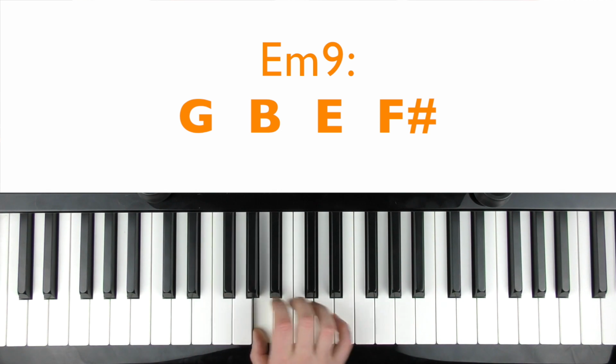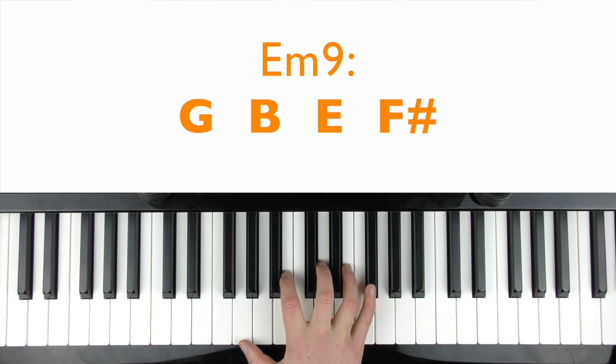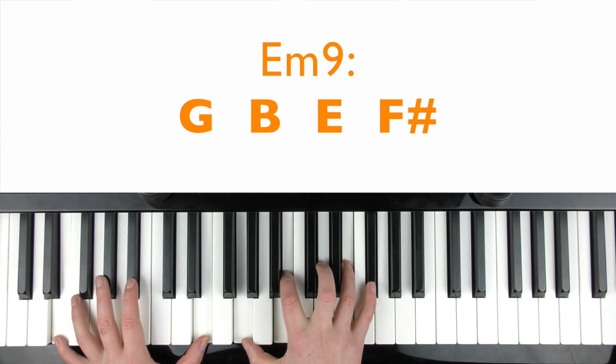1, 2, 3, 4, 5, 6, 7, 8, 9. So that's the top voice of the chord. You have to form the rest of the chord from that top note. You're going to hold that for two beats.